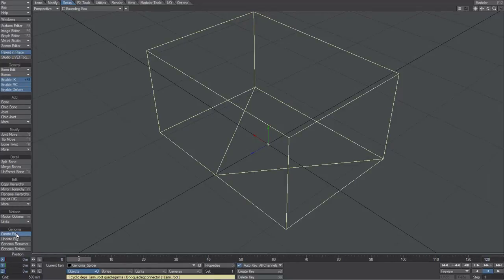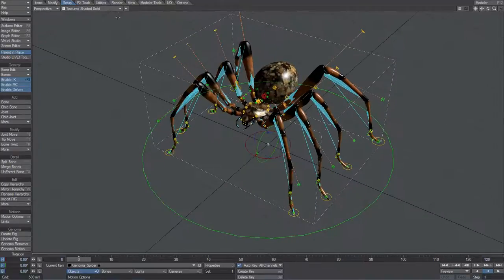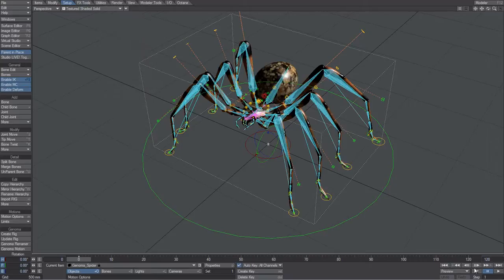Moreover, Genoma doesn't use any math expression, so if names are not unique, it is possible to use multiple rigs of the same character or different characters with the same base rig in the same scene without any need to rename anything. That said, it can be useful to be able to easily rename or add a prefix to bones or controls, especially if we want to add more functionalities to the rigs generated by Genoma.